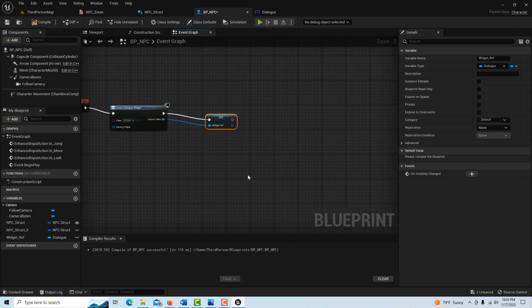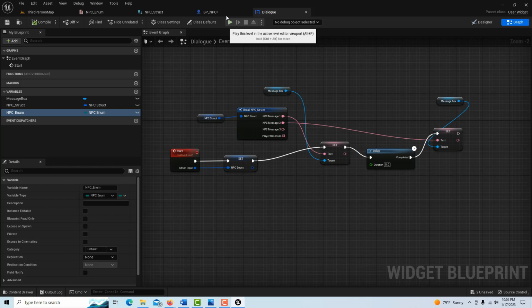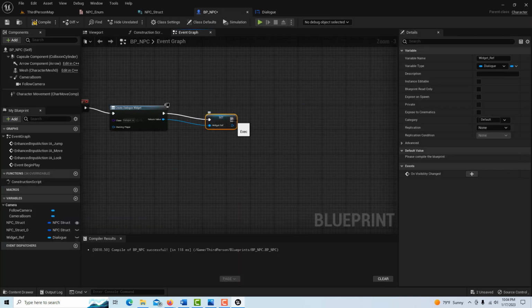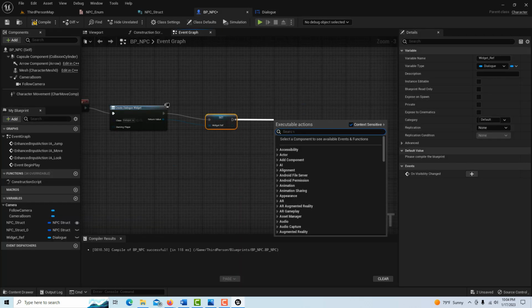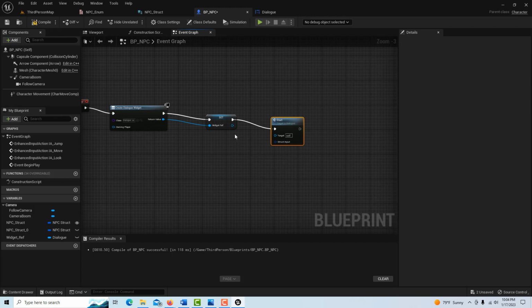Now what we want to do, that we've set that, is that we want to call that function that we made over here. So in our dialog, if you remember, we created this custom event, and now we're going to call that custom event from here. So what I have to do is drag off, and I should just look for start, and I should see it right here.